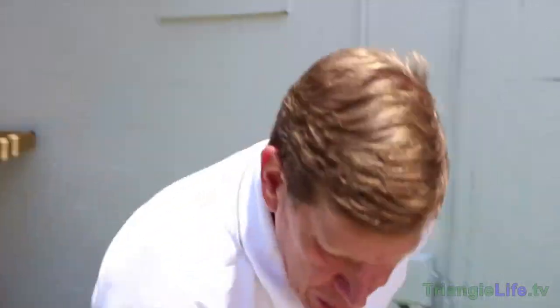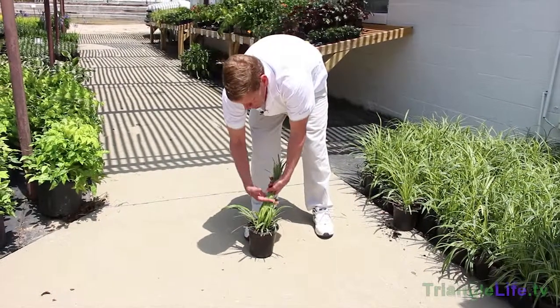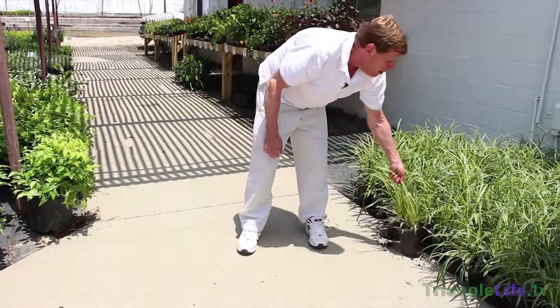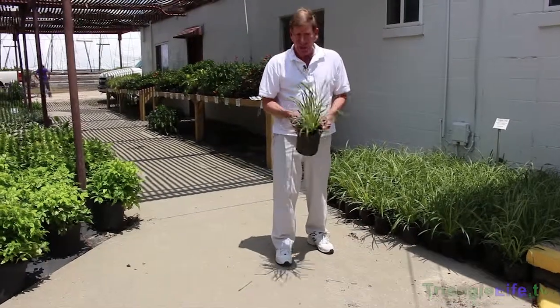It's very easy to maintain. In late February or early March, before the new growth comes out, you want to cut the plant in half with a pair of scissors. The old foliage never really grows again and can be damaged in winter and look unsightly, so taking off the top and letting the bottom come back out keeps the plant looking nice.